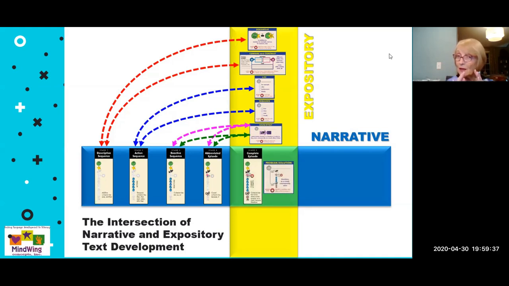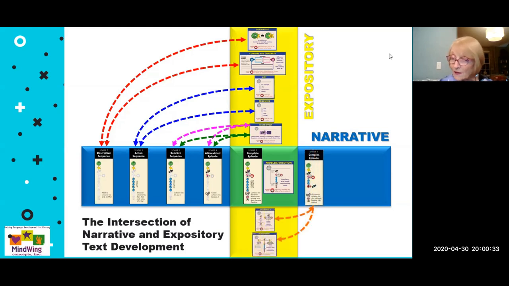Where everything comes together, expository text. Once you have cause and effect, the effects may become a problem. And those problems have to be solved. So the complete episode is when there's a problem in a story, which really doesn't have to be a problem. It's an initiating event, which is just not the ho-hum day happening. So it could be an excitement. In information text, typically there's a problem. And of course, we use the same structure to work through a problem in real life. So problem solution, you'll notice on the expository text maps, is the same setup as the complete episode in narrative.